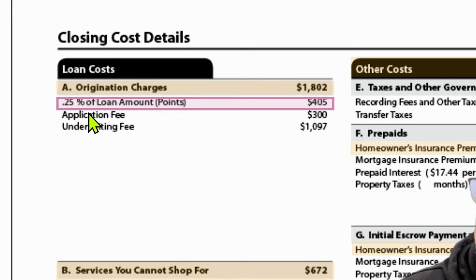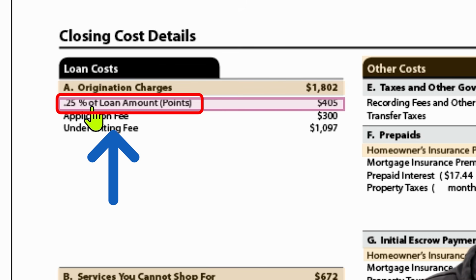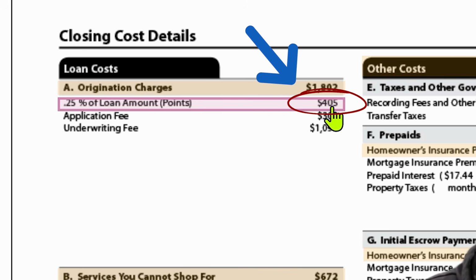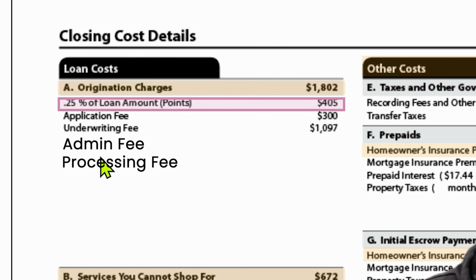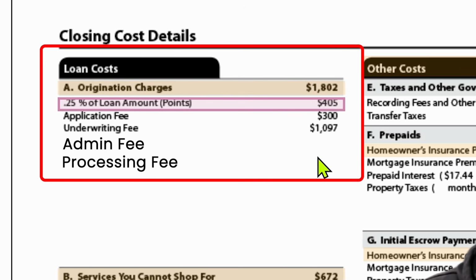Like in this situation, this lender is charging 1/4 of a point. Okay, a point is a percentage of the loan amount. If you're paying 1/4%, you're paying 0.25% of the actual loan amount. Well, that'll come to here. It can add up. Then you're going to have an application fee. Some places have it, some don't. Then you're going to have an underwriting fee. Some have it, some don't. Then you might have an admin fee, and then another fee, and then a processing fee, and it can add up. And a lot of times these are the areas where your fees really add up.